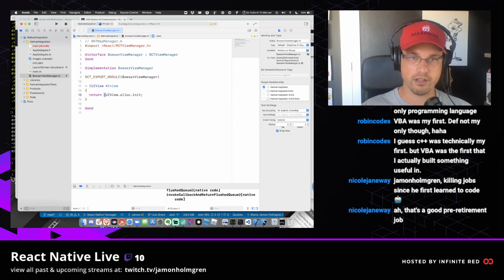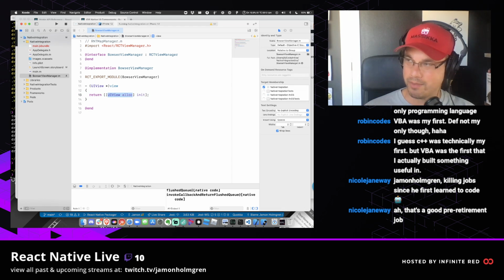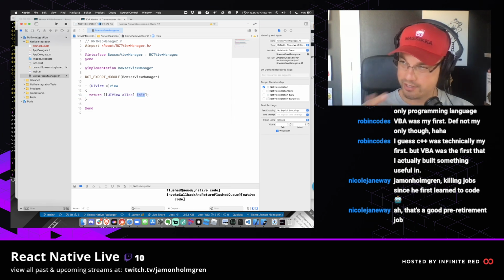Calling that. So we're going to put square brackets around it. And first thing we're doing is we're allocating memory for this. The second thing we're going to do is initialize. Now, there's actually a shortcut to this. On most things, you can do new.